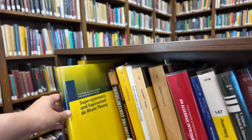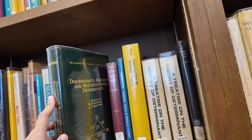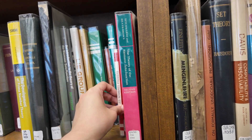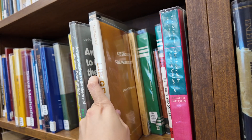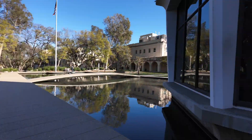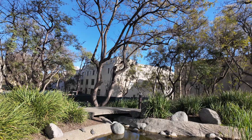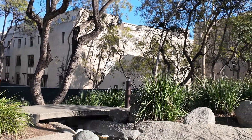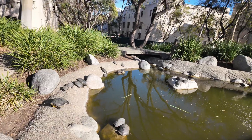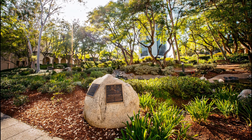Beyond the headlines and the rocket science, there's also a quieter, lesser-known Caltech, where breakthroughs in biology, seismology, and environmental science have quietly changed the world. It's a place of deep focus, intense curiosity, and a surprisingly high concentration of the nation's brightest minds. The Millikan Library stands about 150 feet tall — a prominent landmark you can see from almost anywhere on campus. I love the lush garden with a little pond where you can see ducks, turtles, and squirrels roaming. This garden is called the Throop Memorial Garden, named after the original Throop Hall that stood here before being taken down after the 6.6 San Fernando earthquake in 1971.